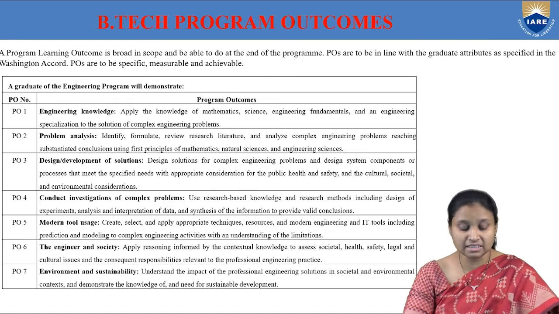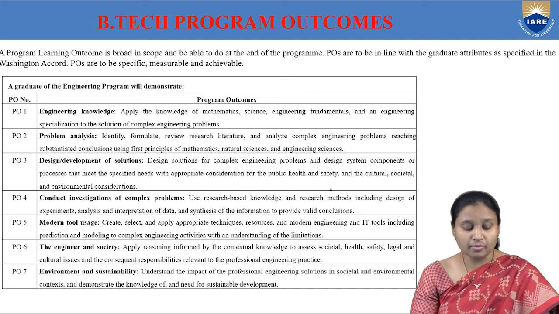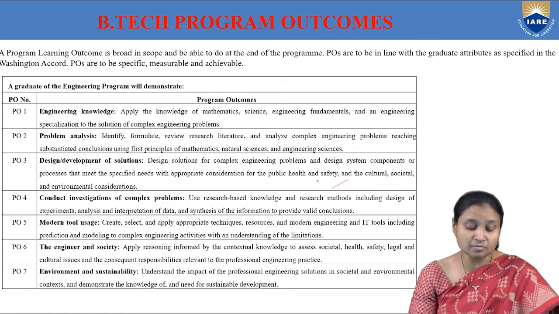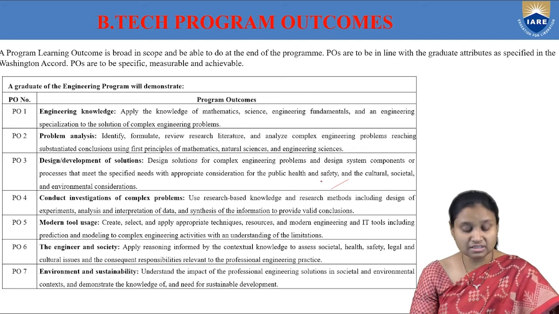and engineering sciences. And then the third program outcome, design and development of solutions, where we are going to design solutions for complex engineering problems and design system components or processes that meet specific needs with appropriate considerations for public health and safety and the cultural, societal and environmental considerations.